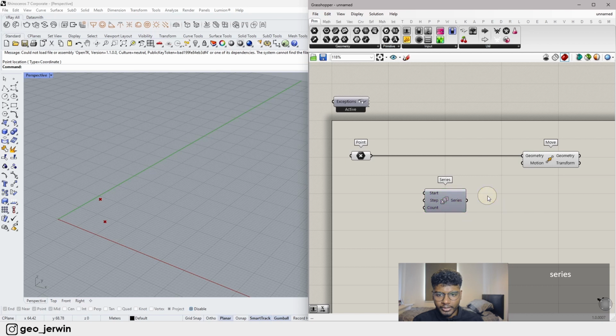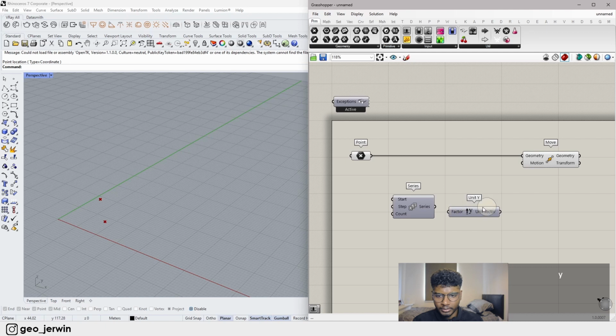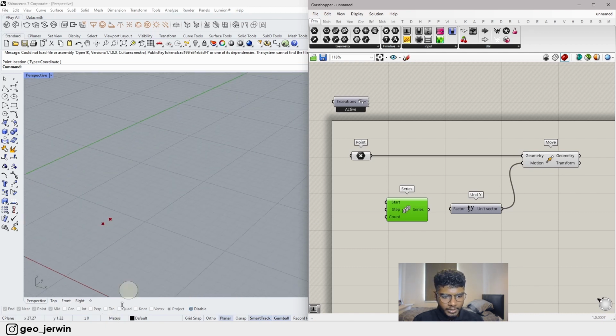So here's Series, and I can move this point in a series with Move, direction Y. So I'm just going to type Y. That's the Y unit vector. Unit means 1, right? So 1 meter in the Y direction.